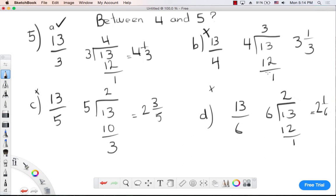Okay, looks like only A is between 4 and 5.